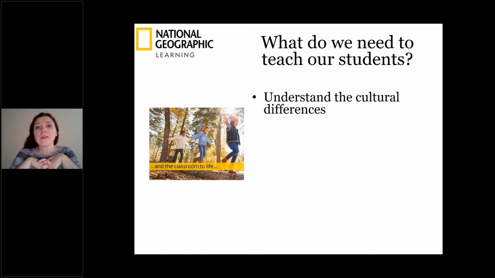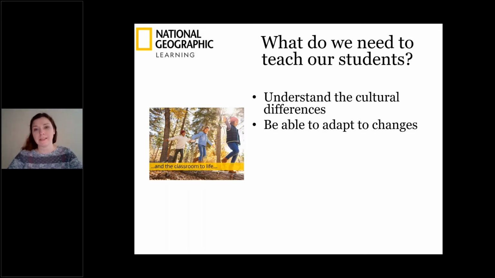And it's great if we are ready for this, if we understand that some people can be different. We need to understand their living habits, probably their culture, their everyday life, some things that are different from ours. And it doesn't mean that they are strange, right? It means that our world is diverse, and we need to practice to see the difference and be ready to accept the difference. Also, be ready to adapt to changes. Our world is changing.